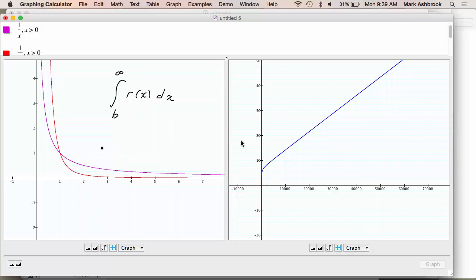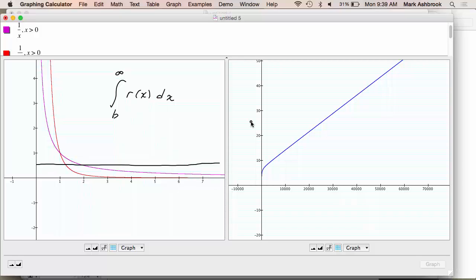So what if the rate function is like this? There's my rate function. There's a new function, the black one. Is the quantity going to be finite or infinite? Clearly infinite, because you keep adding that same amount every unit of x indefinitely, like the population example. So what has to be true for it to be a finite amount? If we're going to total up this quantity on and on and on, what has to be true? First of all, the rate has to do what? It has to get to 0, right?